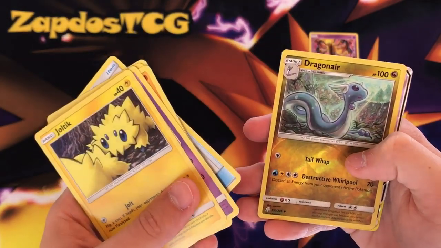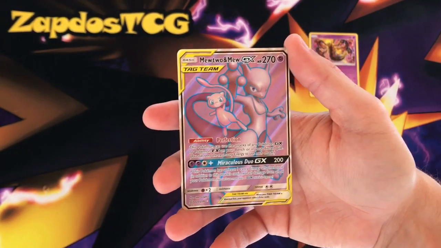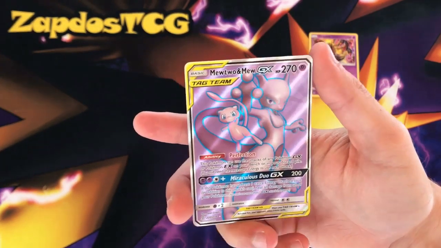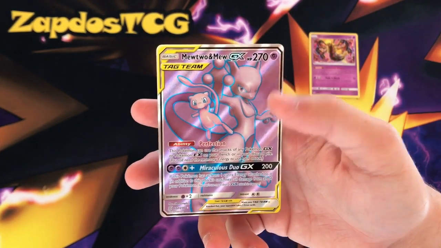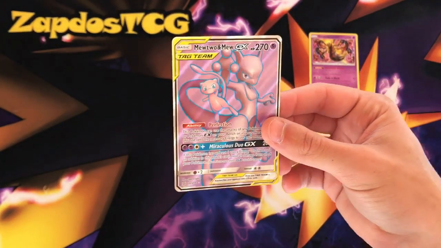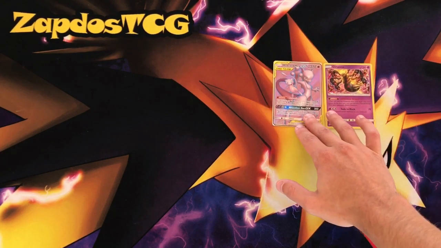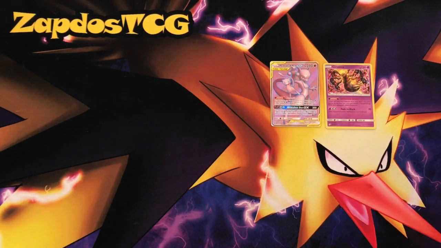Bibarel, we have Dragonair Reverse, and the rare is, wow! Mewtwo and Mew Tag Team GX Full Art. Bam! This is one hell of an expensive card and the best way to just get your first GX. I'm so glad it's not Alolan Exeggutor and Rowlet, because, yeah, this is just way better overall. So 2 Psychic types, and this is fantastic to start this video off, so I'm glad that I got this out of the pack. The funny fact is that there's also one booster box that is not being opened on camera, and that is for a friend. So if he's watching this video, I'm sorry man, I just picked the right one.